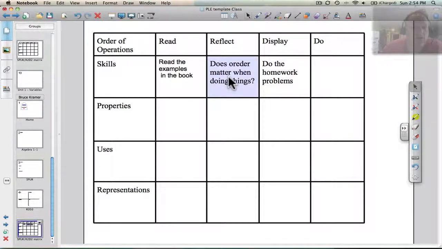Or how can I use these certain properties in some other part of my life, like balancing an equation is important to balance other things in your life, and are some of the things that you use in each helpful. So those are some reflection things.